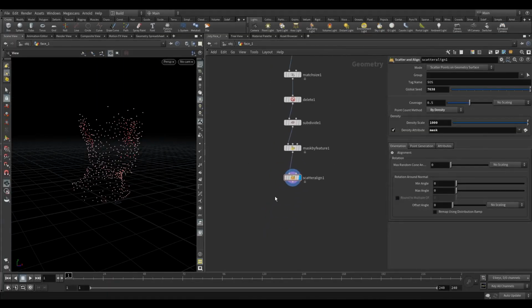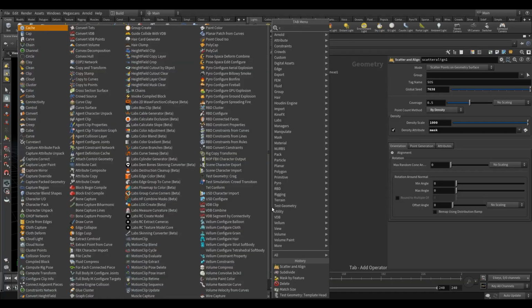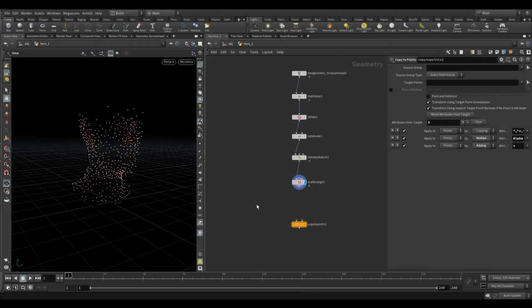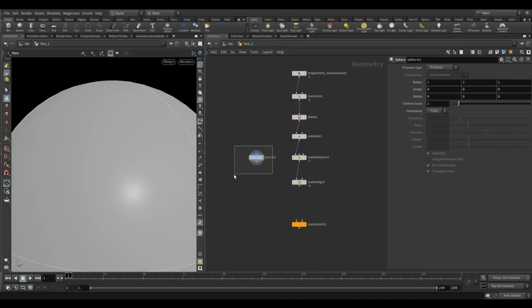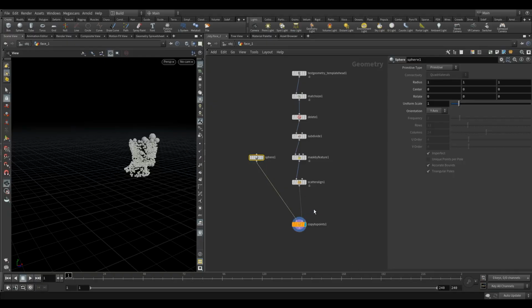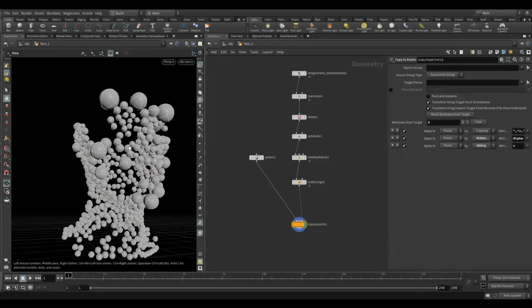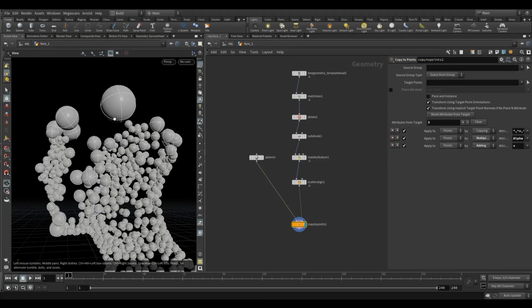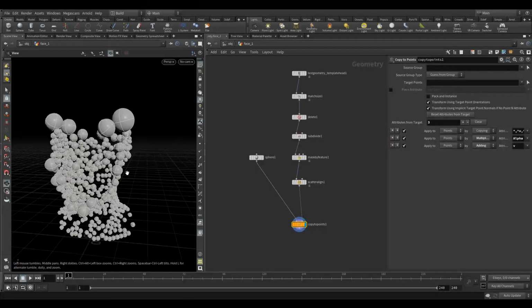Now, I'm just going to drop a quick, initially here, a copy to points. So this is a good idea to get a sense of what you're doing in terms of the p-scale, right? I'll explain what p-scale is in a moment. So if I just drop copy to points there and then find a sphere. Okay, this sphere we'll delete in a moment, but the sphere that has a radius of 1, geometry to copy, and then put it in there. So you can see here we've got a range in scales there, and the points which are in a lower density area have a larger p-scale, so they're trying to fill that space.